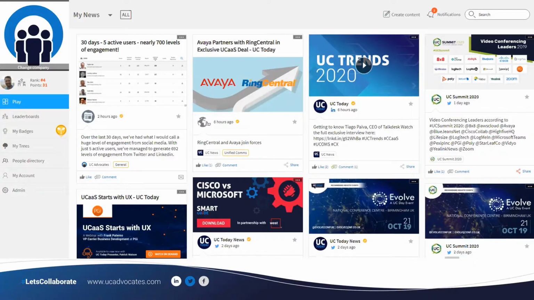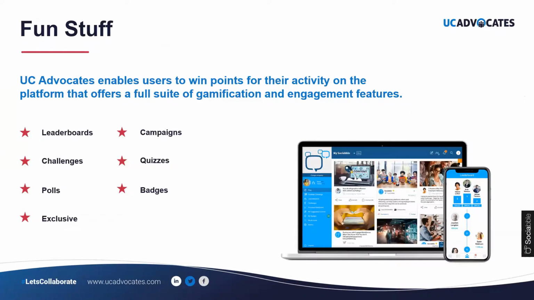But just moving on, let's have a look at the fun stuff. Let's not skip the fun stuff. So the Sociable platform also has some great ways to keep you engaged and enjoying your membership. It's got a leaderboard, so we can set you activities and challenges, even opinion polls and quizzes. We can ask you to complete certain other activities as well. And you score points, and the more you score, the more engagement you will receive ultimately.